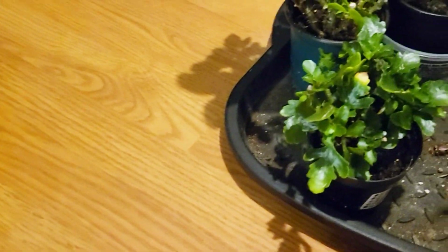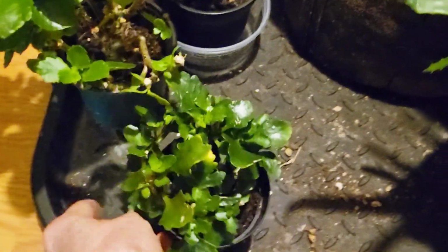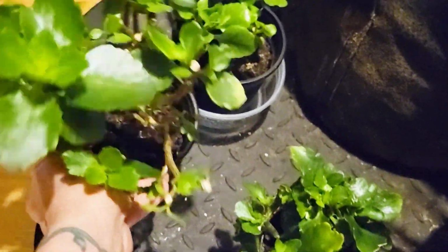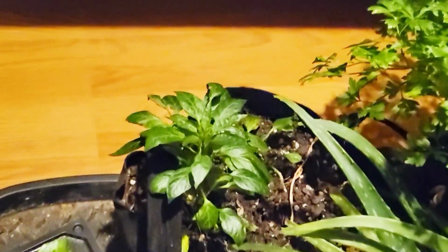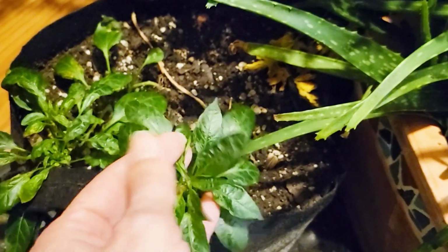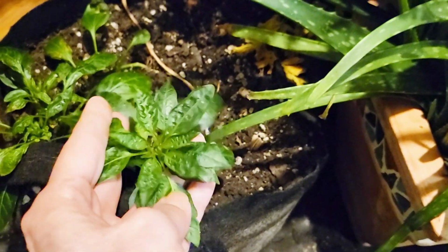And these are my kalanchoe. Remember, I cut them back, and I took all the cuttings and made new plants out of them. Well, they're bouncing back really well. This one should have been cut back further, I think. But these all need to be repotted. I'm just not real sure where to put them yet. And my chili peppers, they've been sitting here for a year doing nothing, and now they're responding. See, these plants only get 8 hours of sun now, where before they were getting 18. So yeah, sometimes less is better.